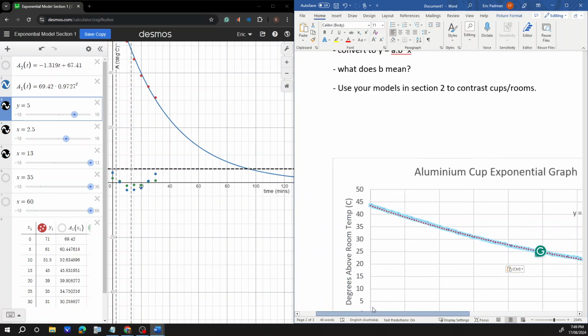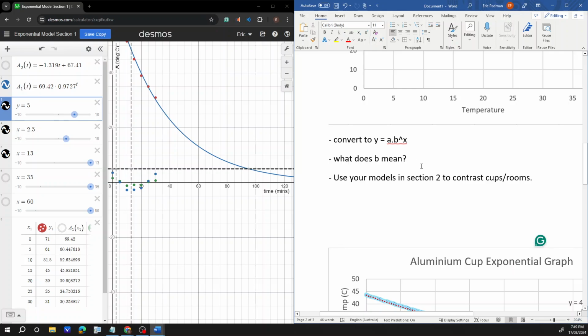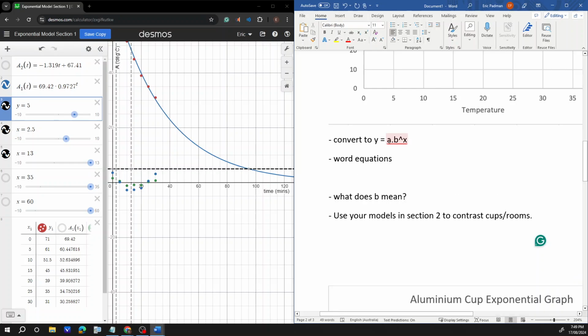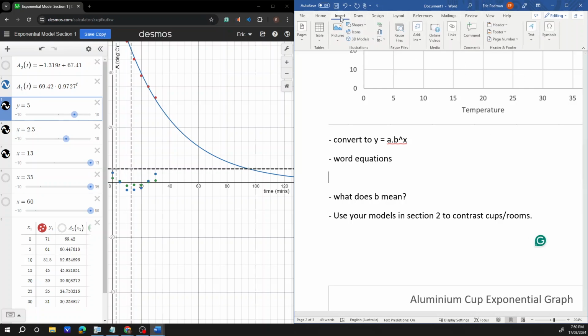Also, while I'm doing that, there's another point I wanted to cover, which is converting to that. I'm also going to show you how to use Word equations. You can write stuff like this, but usually I do it so you're pressing the right buttons on your calculator. It's written in a linear kind of way, but if you're writing an equation, why don't we do something a little bit better? Let's do that.